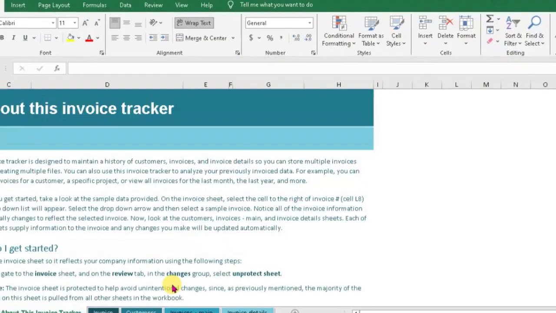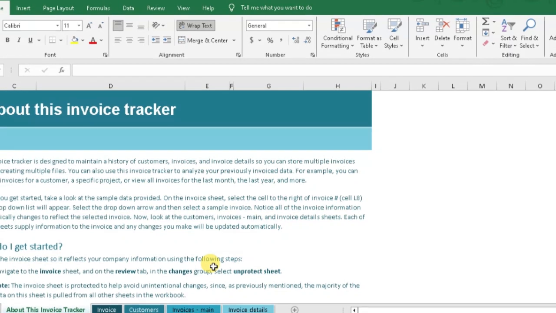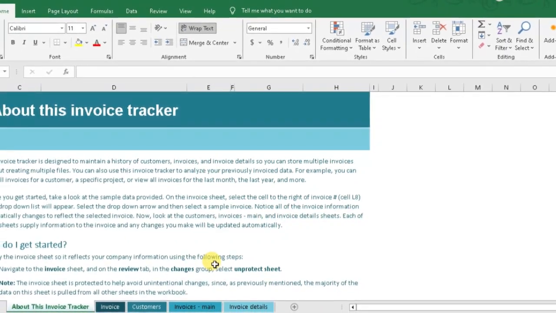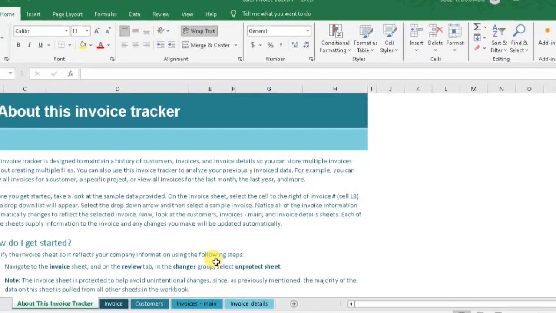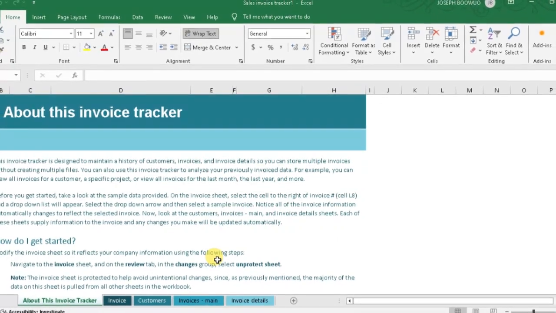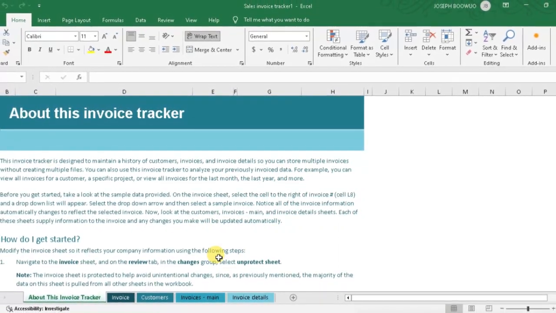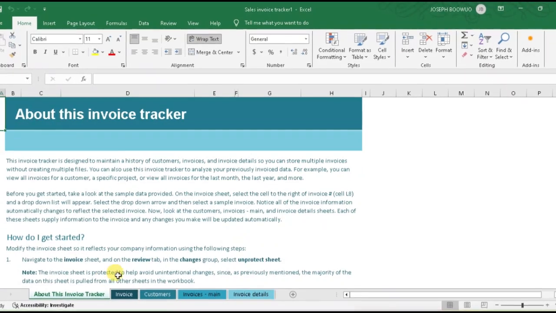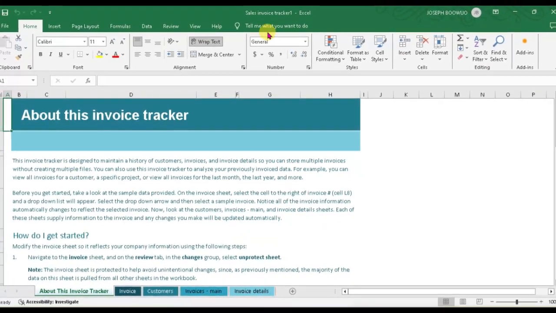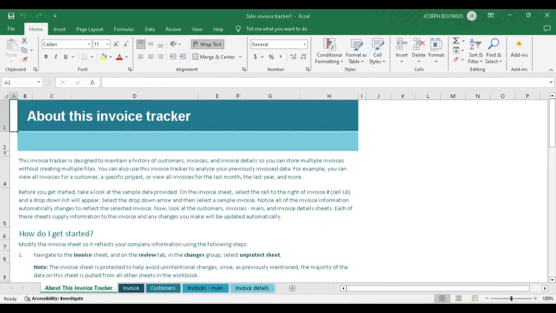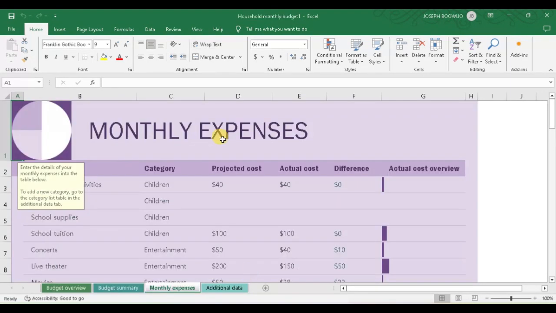Excel is a spreadsheet application that contains rows and columns, and that can be used in your computations and making budgets. It can be used in making sales invoices. It can be used to make a monthly budget.